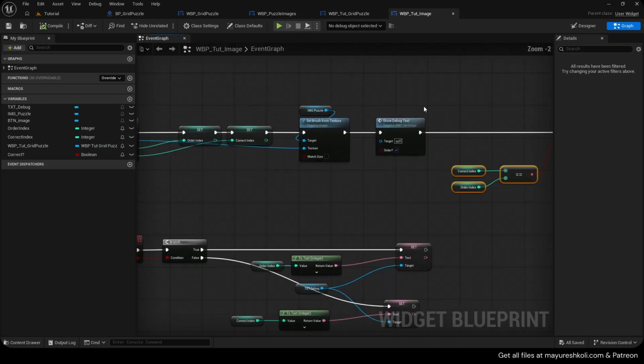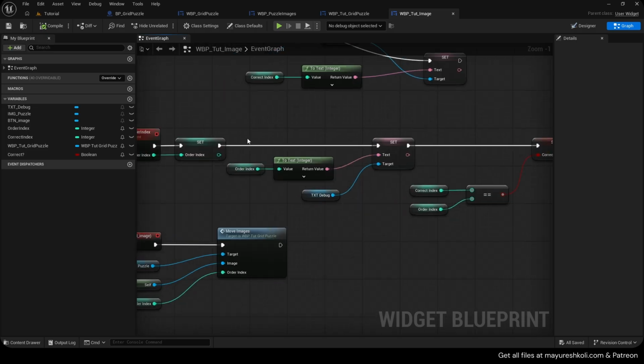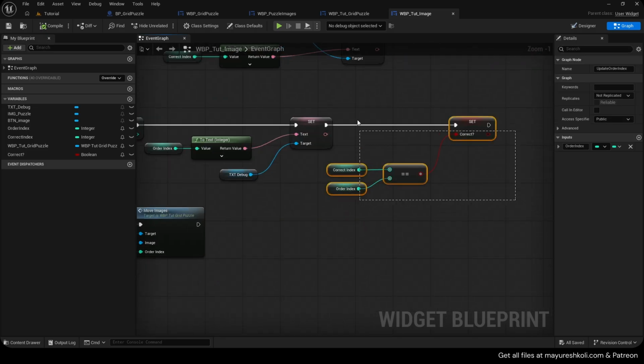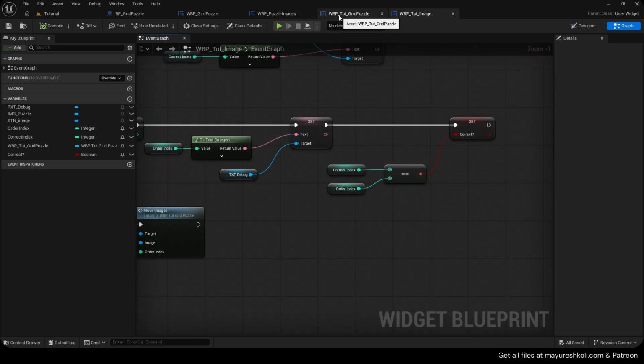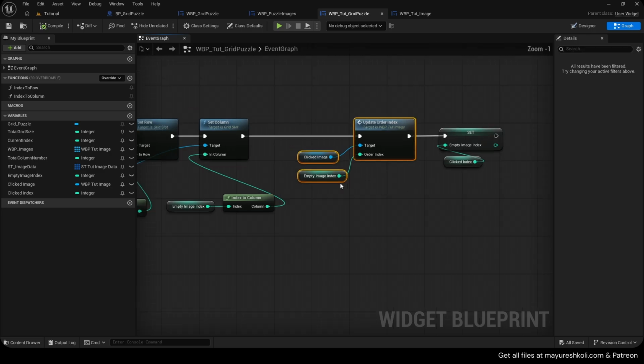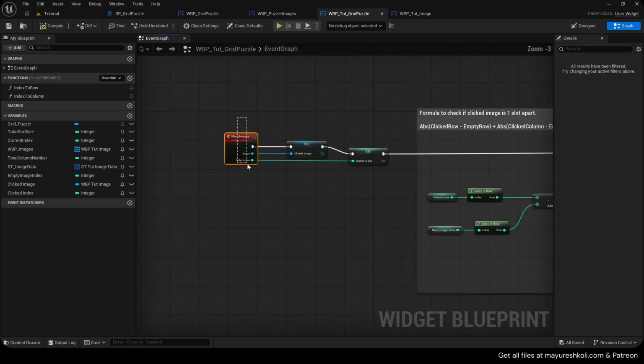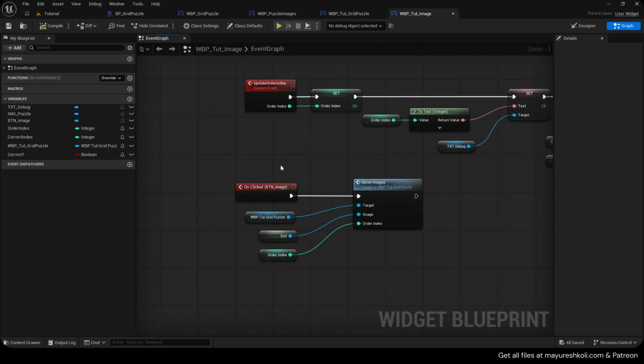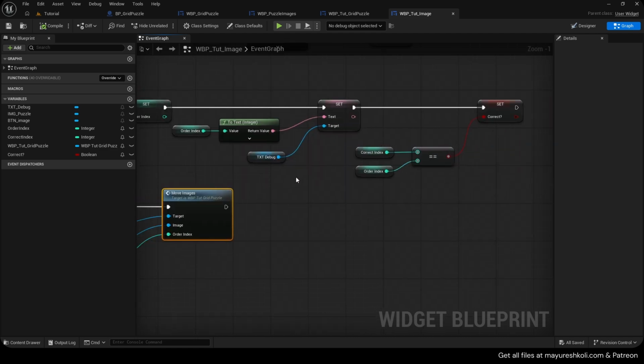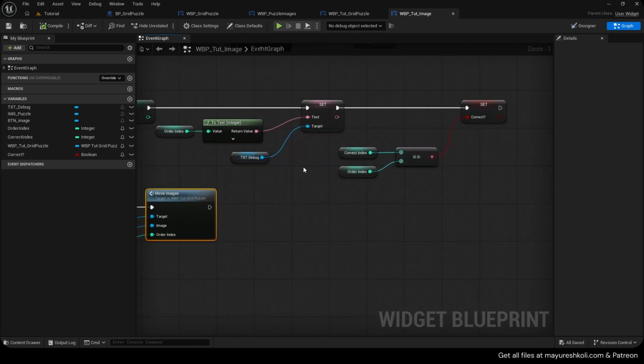So if you don't add it by default, we are never doing update index, because remember the update order index only runs when we are switching something. You could see whenever we are switching something when it is clicked, this is only running when we have clicked it. You could see move image. So there could be puzzles where you never touch a slot.